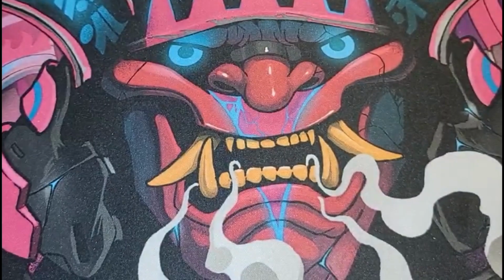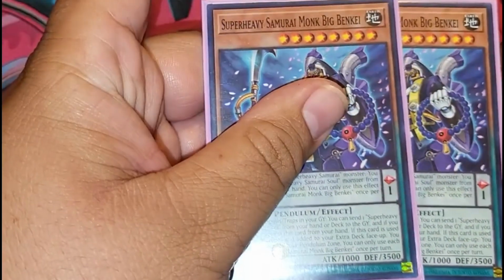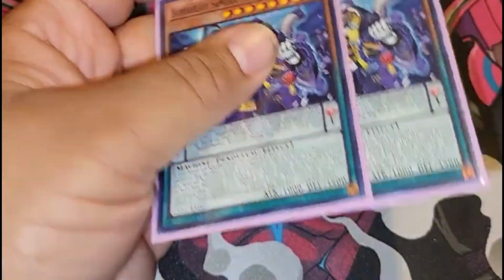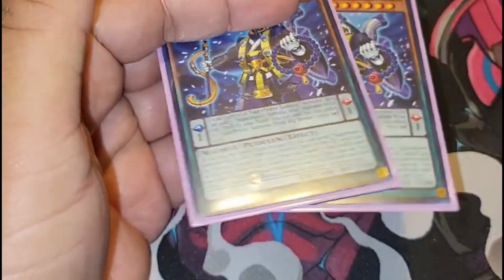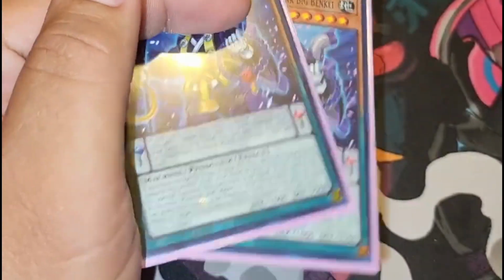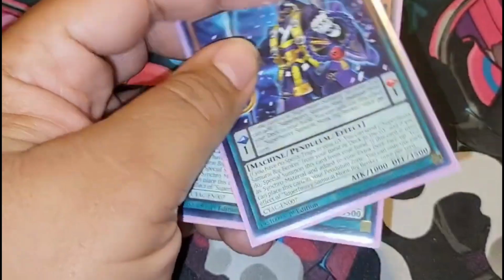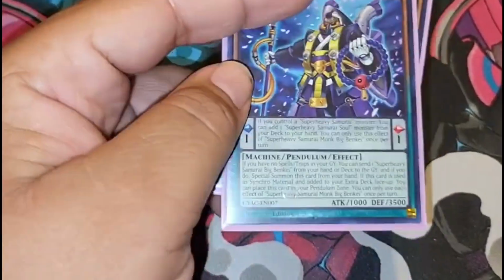Again, the reason why Soul matters is for like Soul Piercer. So basically the Soul cards are the ones that become equipments to the Super Heavy Samurais. Now we do run Super Heavy Samurai Monk Big Benki. He is the scale 1, the one that you want to place with Wakaushi into the other scale. So then if you do synchro with it and Wakaushi comes back, you do have a completed pendulum scale from 1 through 8.